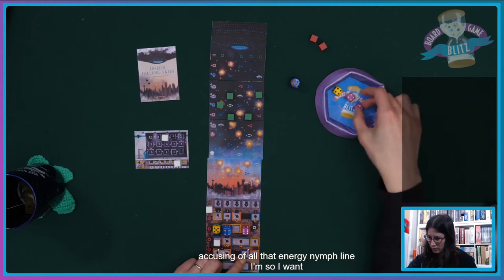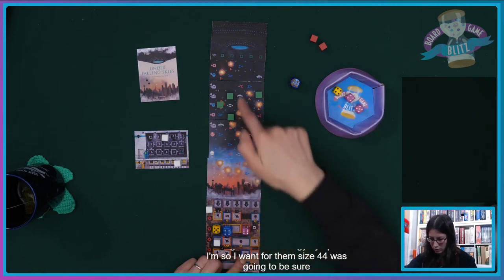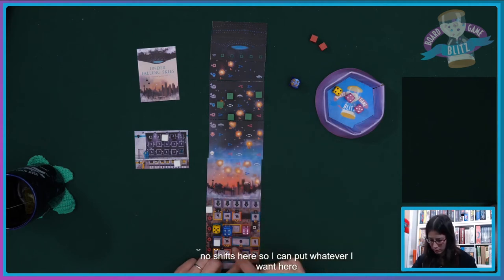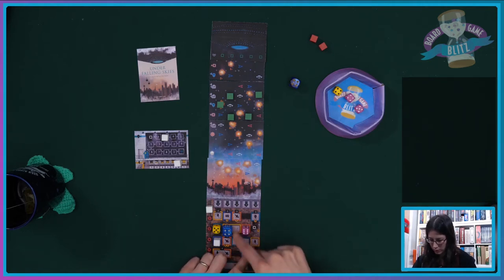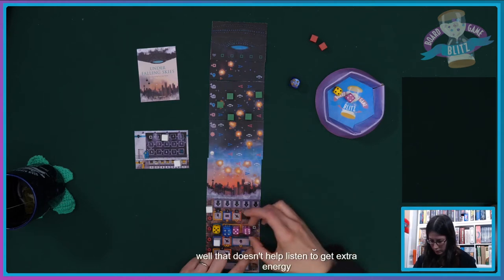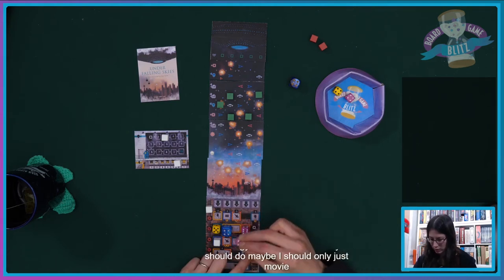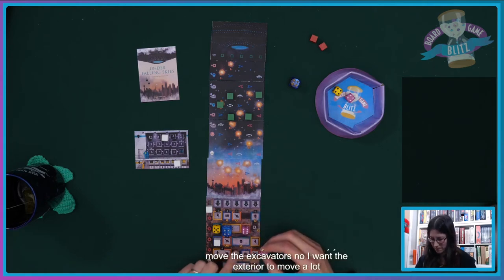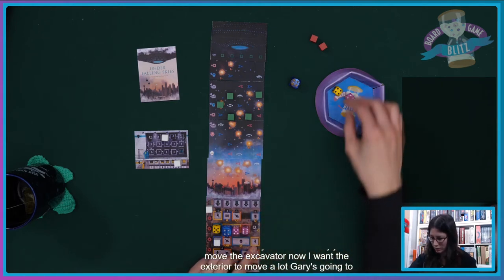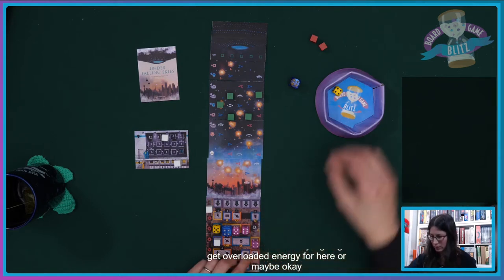And so I want the 4 down. The 5. Wait. The 4 I was going to put here, the 5, oh, this one, there's no ships here, so I can put whatever I want here. Which will be a 5, I guess. Five can go. Oh, well, that doesn't help. I'm just gonna get extra energy, which is useless, right? Or maybe I should only move the excavator. No, I want the excavator to move a lot. Okay, I'm just gonna get overloaded on energy then, I guess. 4 here. Or maybe, okay. No, yeah, I guess I'll do that.